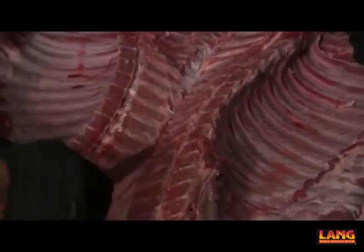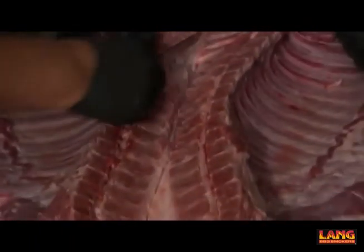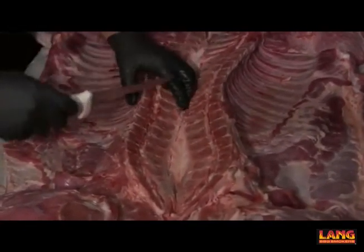I'm just trying to get in there a little bit. I'm trying to get to that old loin. I don't want to get in there too much so it dries it out. Can't get no flavor to it though if it's covered up that deep. That's right.